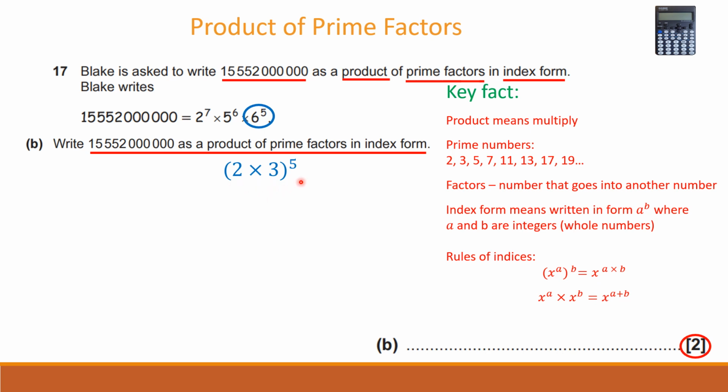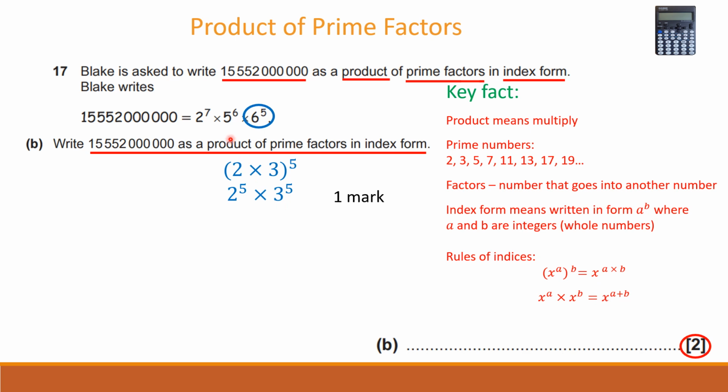which means I can do the same to both of the numbers. So I'm going to do 2 to the power of 1 times 5. So I've got 1 times 5, which is just going to be 5. And then I've got 3 to the power of 1 times 5, and 1 times 5 again is 5. So I've got 2 to the power of 5 times 3 to the power of 5, which gives you 1 mark. So you just need to put the power of 5 inside the brackets.